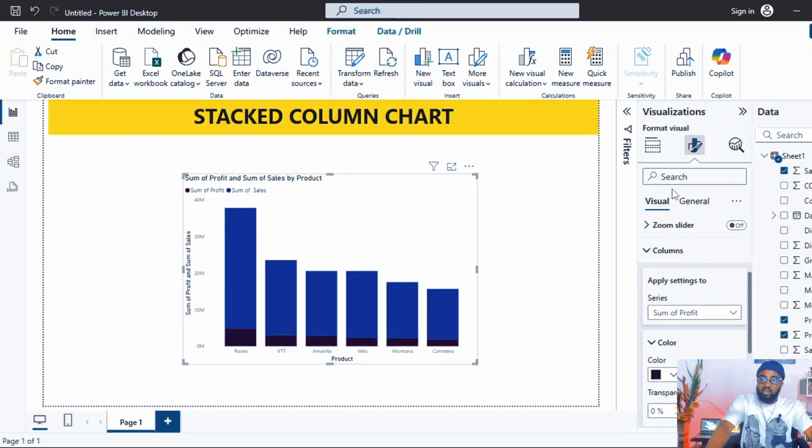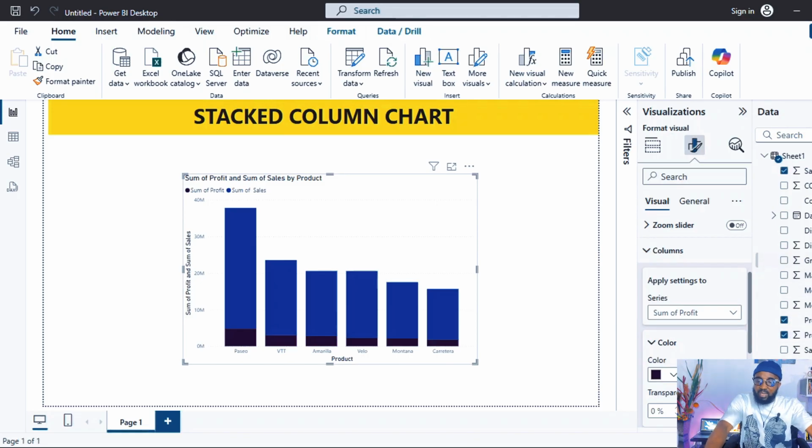All right, and also the same formatting we did for the column chart, you can also apply the same formatting. Don't worry about this formatting. There's something I'm going to teach you that works for all of them. You don't have to format all the time. You can copy and paste. Okay, that was simple.